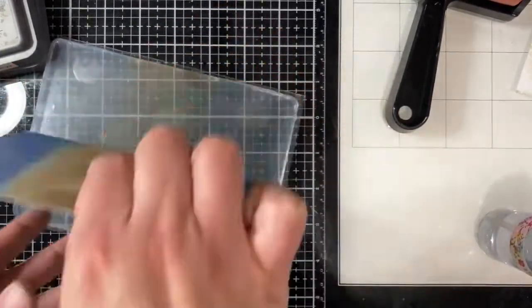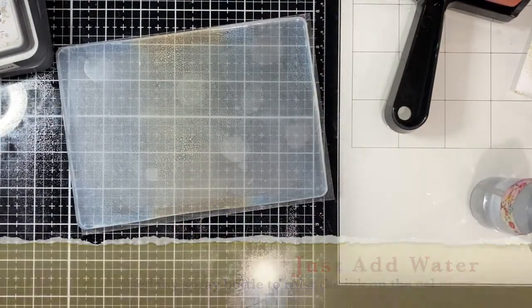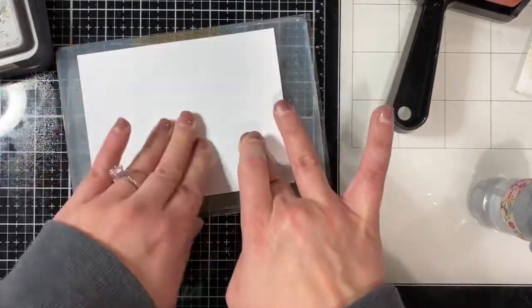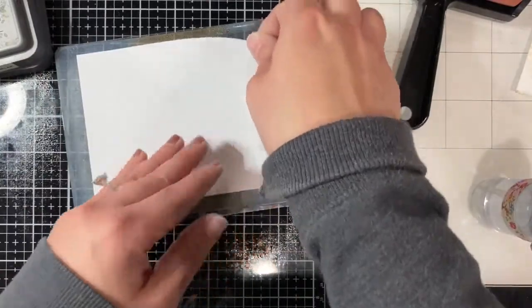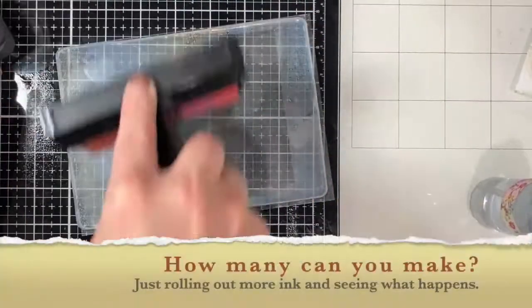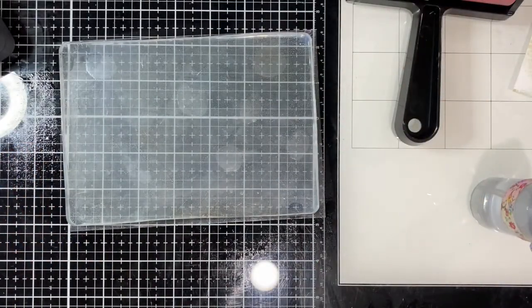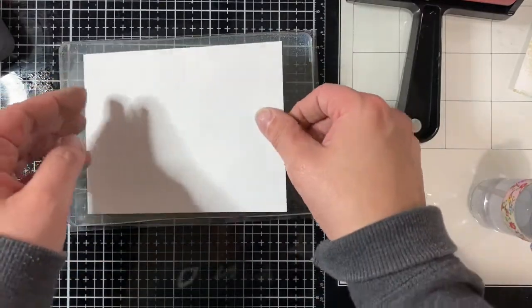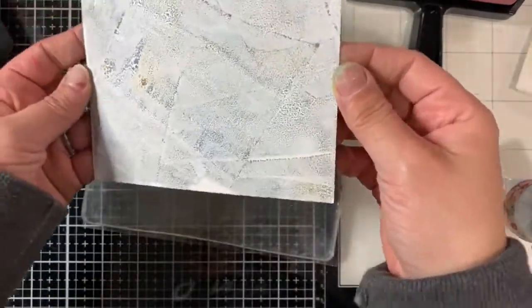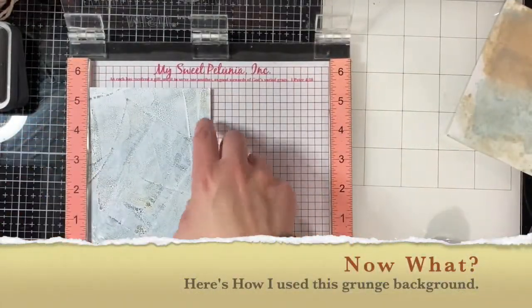You can spray water on the paper, do splatters of water or ink — there are a million different ways to make something of this. The great thing is that the ink still left over is salvageable. One thing I've realized with the gel press is that you can make several backgrounds with just a little bit of ink. If you like really symmetrical things like I do, this is kind of tough, but I do love the abstract look. I'm going back with whatever ink is still on the roller — mix and match, two different colors, who cares. This last piece gives a little more of a hodgepodge effect — I kind of like this one! It looks like old stonewashed denim.